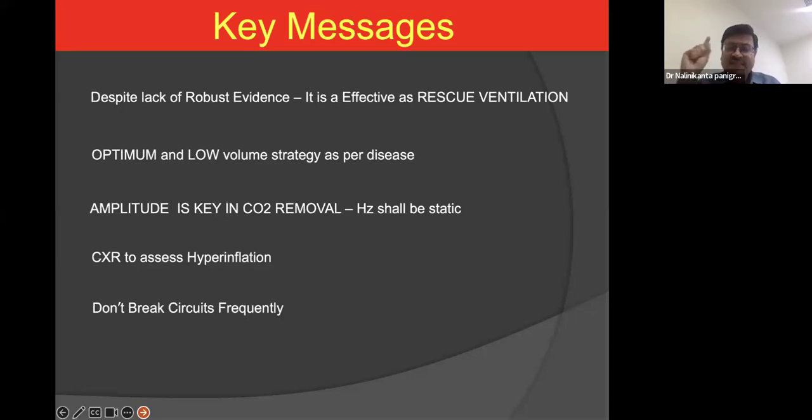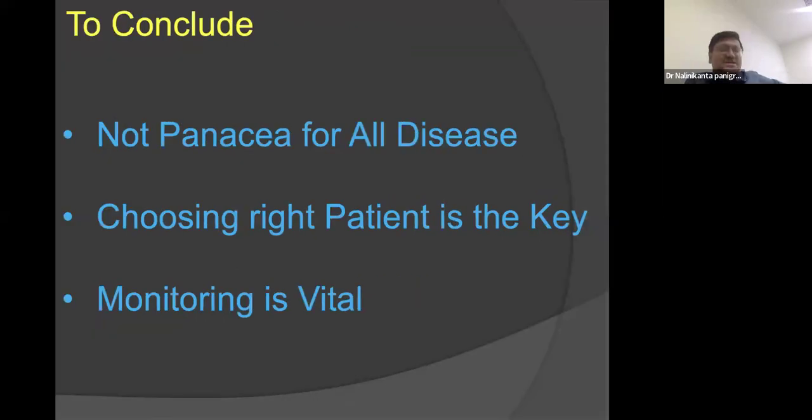And when you are monitoring tidal volume and DCO2, monitor the ventilator chart; all current-generation ventilators will have that. With that, I will conclude. The machine is not a panacea for all diseases. Knowing the machine well, knowing the ventilator settings well, will probably influence the outcome to get the best outcome. With that, I'm closing the session.